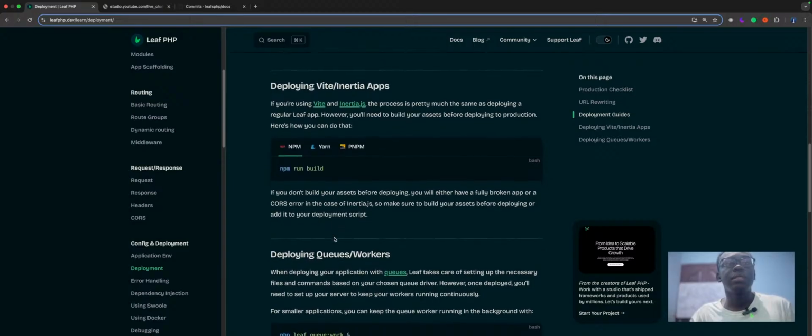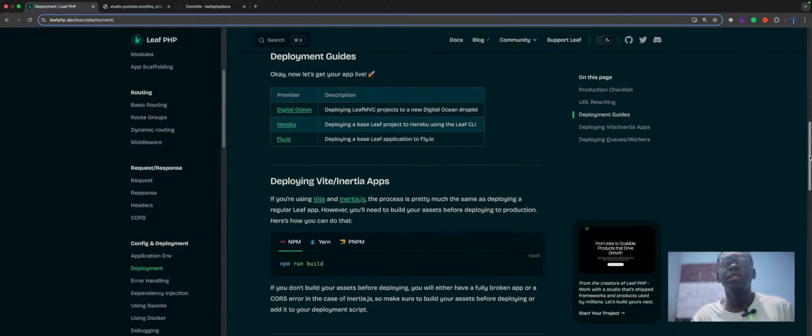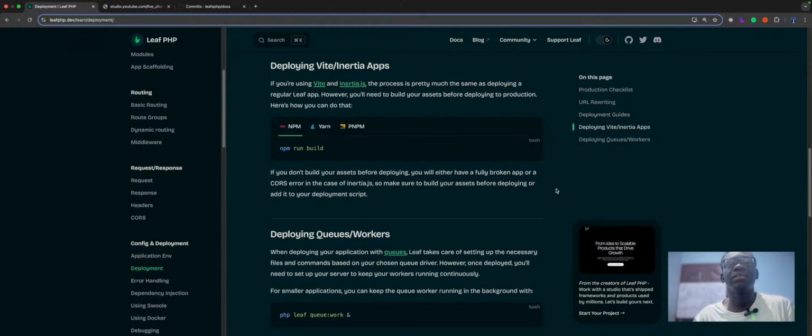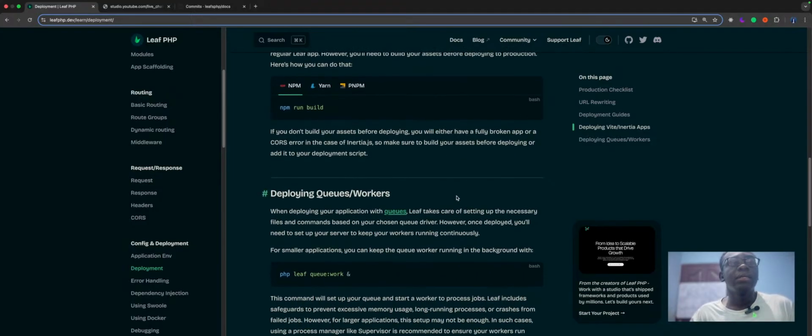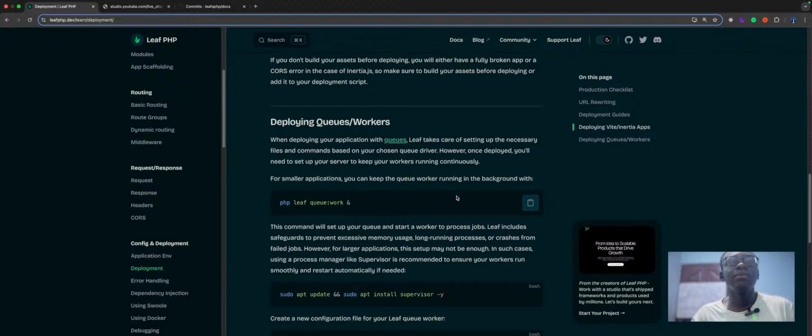It would work fine anyway, but if you're using Inertia and you don't bundle your application for production, you might end up running into CORS errors and stuff like that. So it's always better to just bundle your code. And then there's a guide for queues and workers, which is actually what we're going to talk about next.